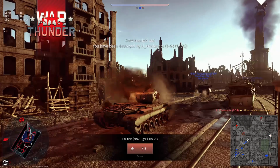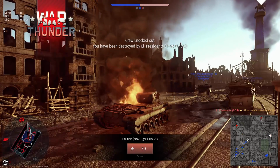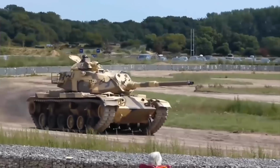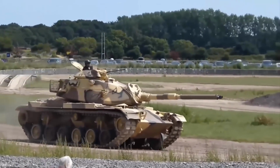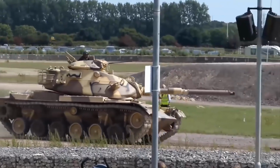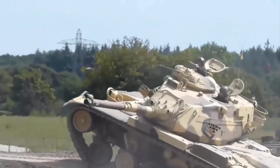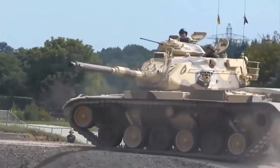Enter the first composite armoured tanks, the experimental US T-95. The T-95 tanks use a type of composite armour, where plates of fused silica glass are sandwiched in between steel plates. This type of armour takes up more space than conventional rolled homogeneous armour, or RHA, but offers similar levels of resistance for less weight.